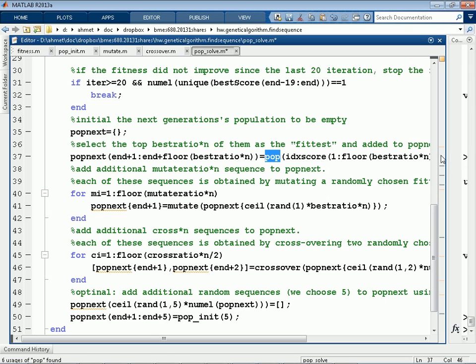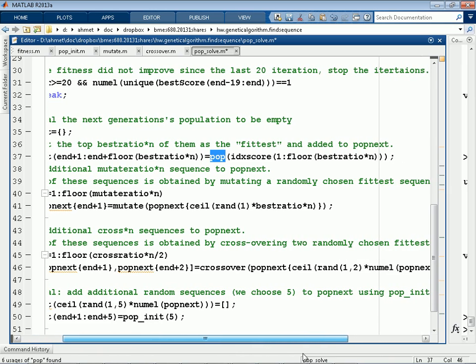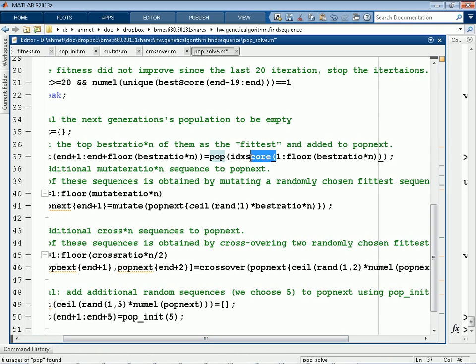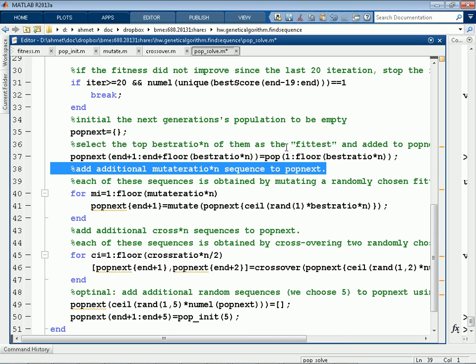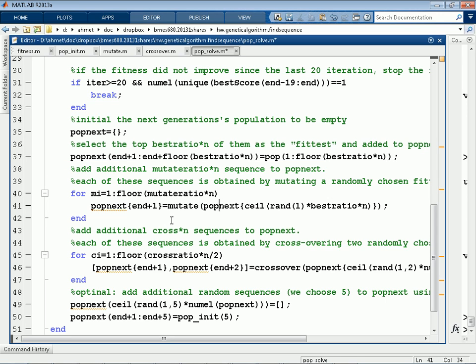Pop next, seal. So let me look at this. We look at the best ratio of this, and so let me introduce a new variable here, top k equals this one.